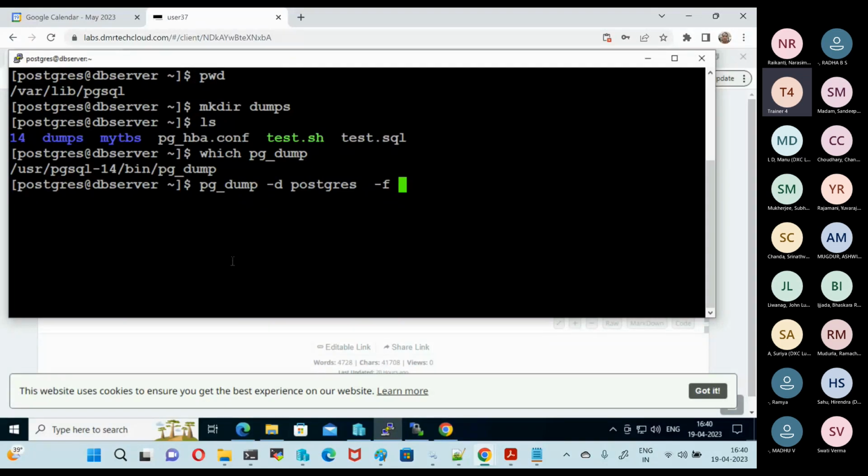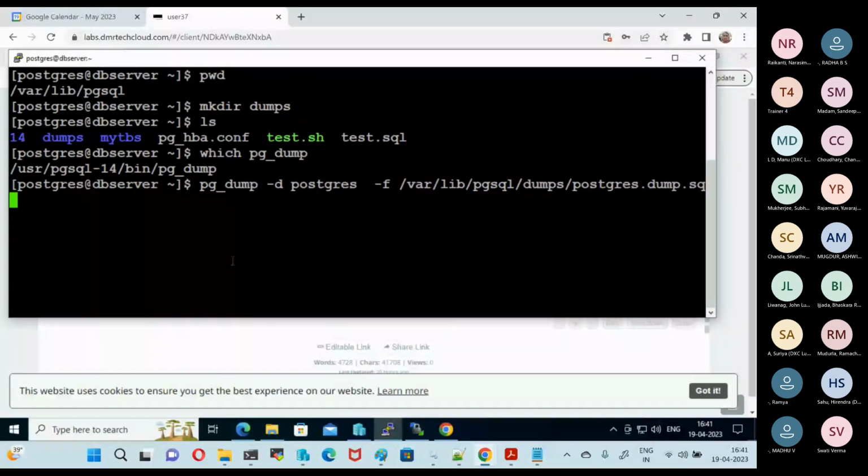So I am giving the file name. So I am saying, where live PGSQL, okay, dumps. And the file name which I am giving is Postgres.dump.sql. So the long file name I am giving.